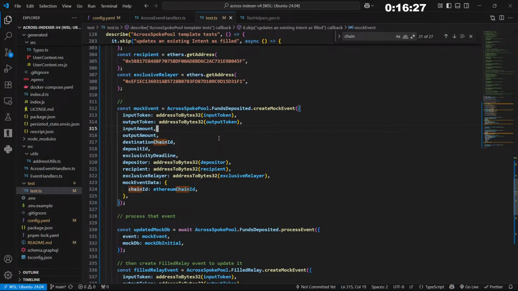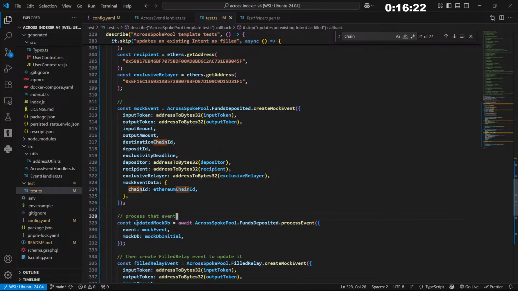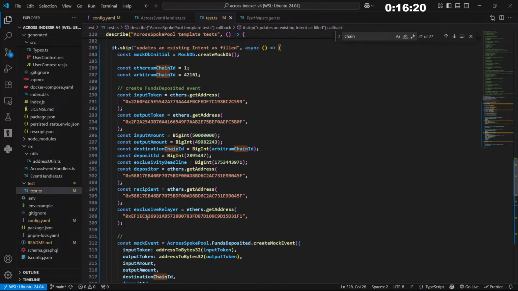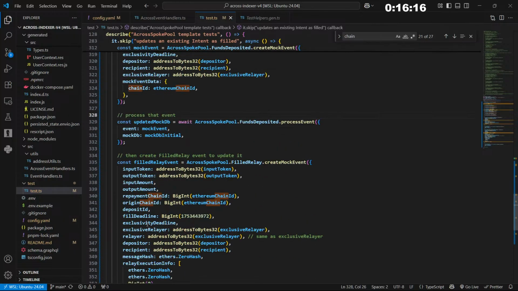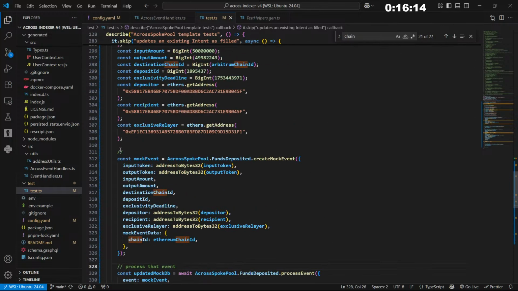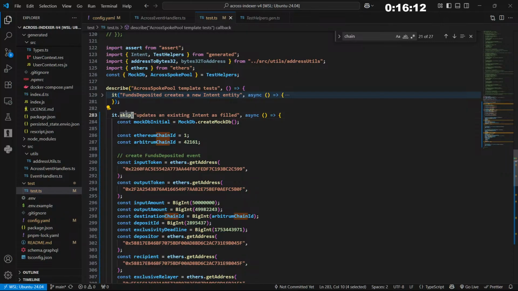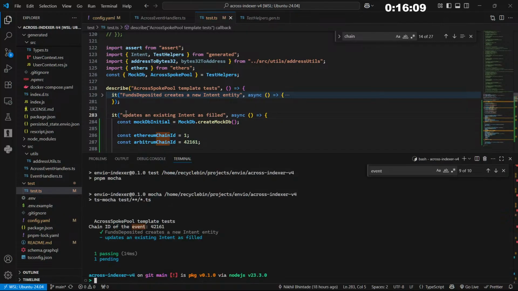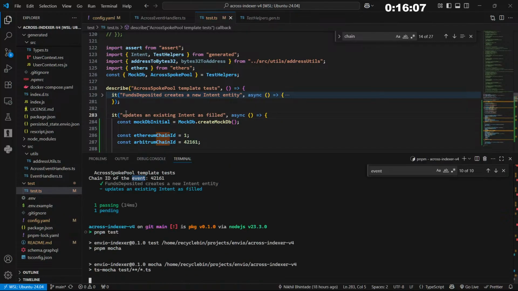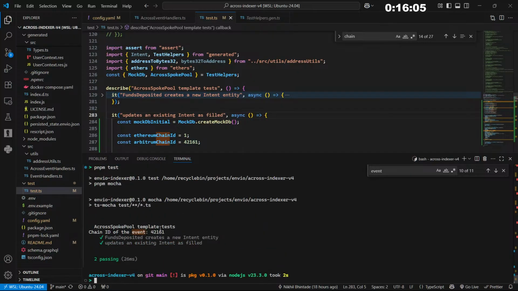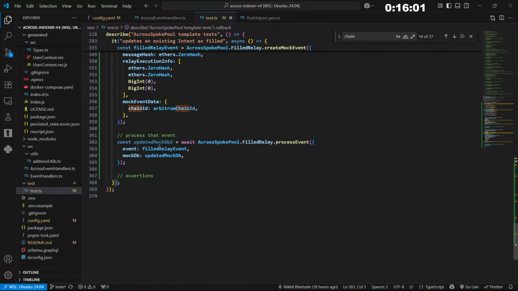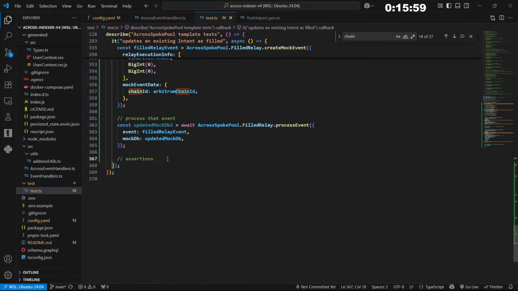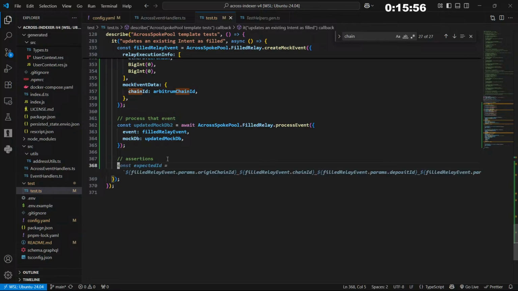One thing I want to cross check here. Let's at least run the test and see that there are no errors. If there are errors, we'll fix it. There are none. That's a huge relief. Now assertions.